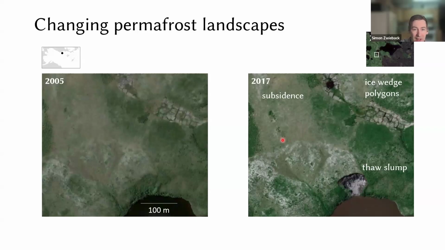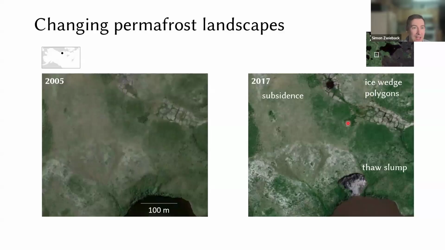One other change that we see here that doesn't directly relate to ground ice, but indirectly relates to permafrost, is that many of these shrubs have expanded. They've become denser, they've become taller, and that is partially driven by the thawing of permafrost and by the release of nutrients, which promotes vegetation growth. Finally, there's one more change that has had a big impact on this landscape, and that is a big fire that happened in 2024. You can see it here in the upper right corner, where essentially half of that region that you can see a zoom in of, was affected by a fire in 2023.